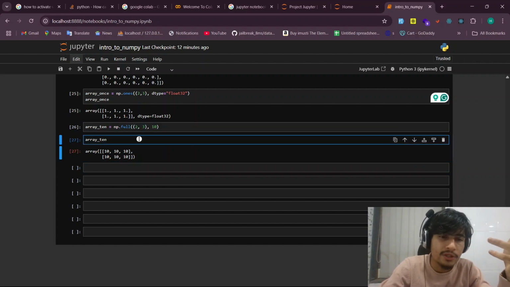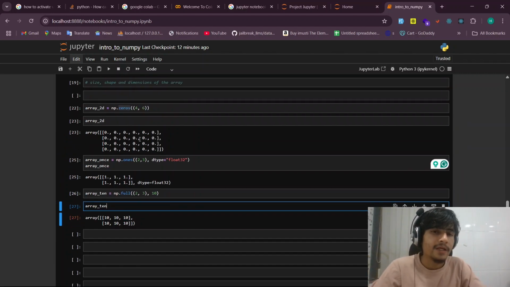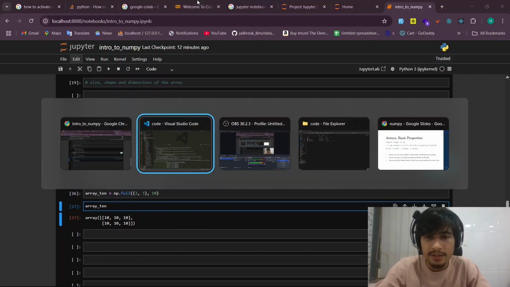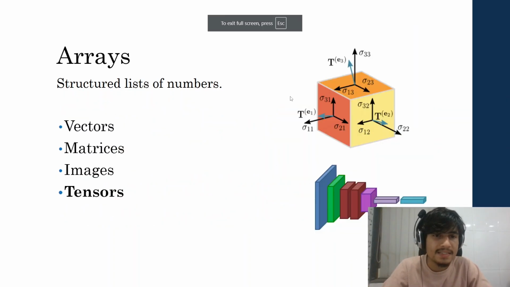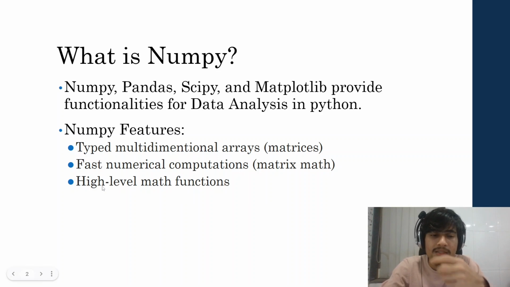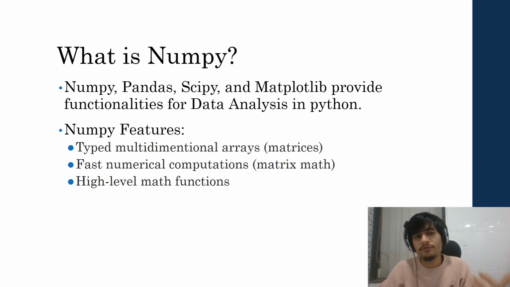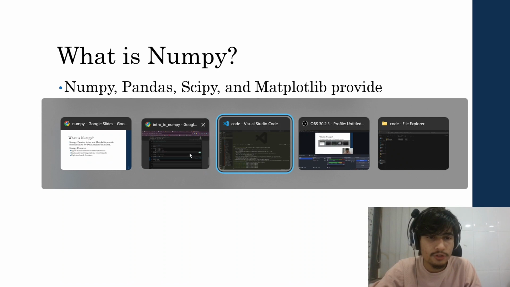Okay, so this is how you can generate an array without writing much code. Now you must be remembering that earlier in this PPT I said that NumPy has faster numerical computations. If you are doubting this statement, then I'm going to show you a little bit of proof of why NumPy is faster than the core Python list data structure. So stay tuned.